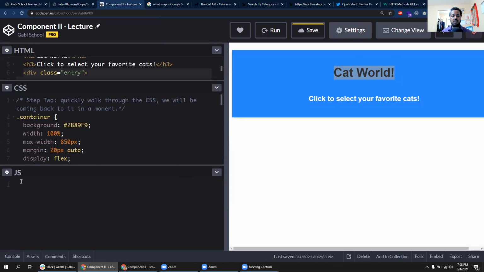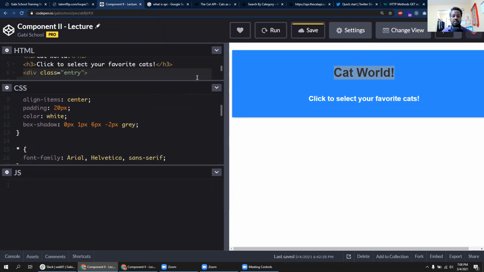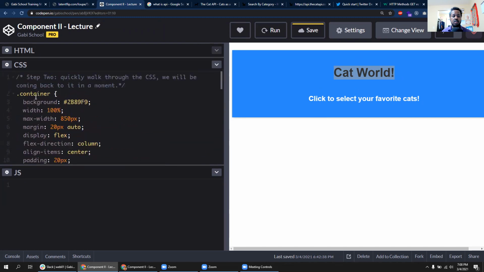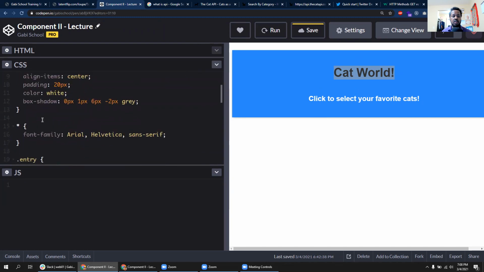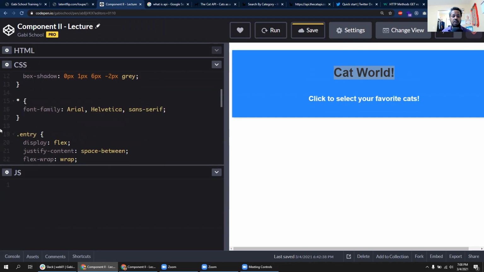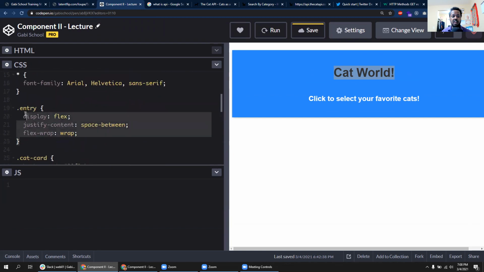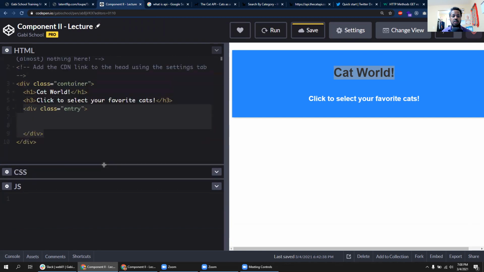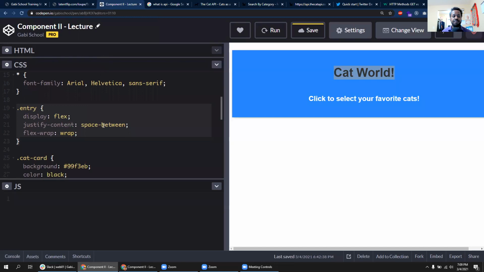I also built this little application. I built the CSS. It's basically a container. I created a container, and then I created a font. And then after that, I created an entry. The entry is where we enter. So this is our function. That's what it comes under.